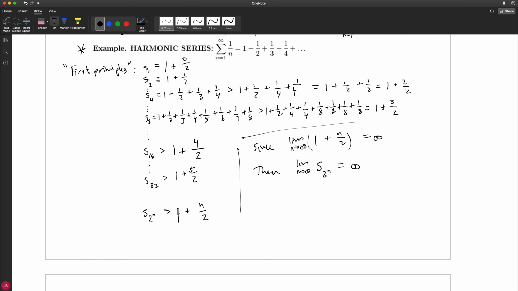Well, the punchline is then that we have found some parts of the sequence of partial sums that diverge to infinity, and so the whole sequence of partial sums Sn must also diverge to positive infinity. And so the harmonic series is actually divergent, right? So write this down, like seriously, highlight it, do whatever you need. But it is a very important example of a divergent series, and we'll explore that a little more in the next video.